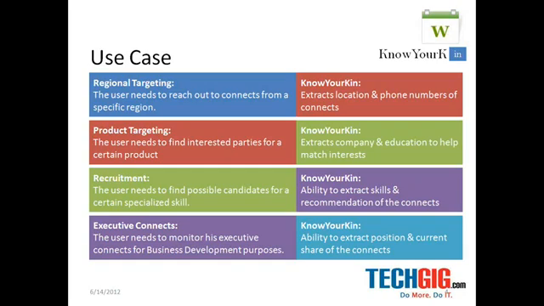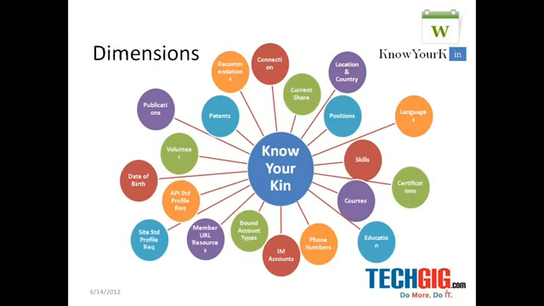It is also used in the recruitment industry as well. So the user needs to find out the possible candidates for certain specified skills. We can extract the skills from Know Your Kin. We can also have the executive connect. The user needs to monitor his executive connects for business development purposes. We can have Know Your Kin extract the position and the current share of the connects.